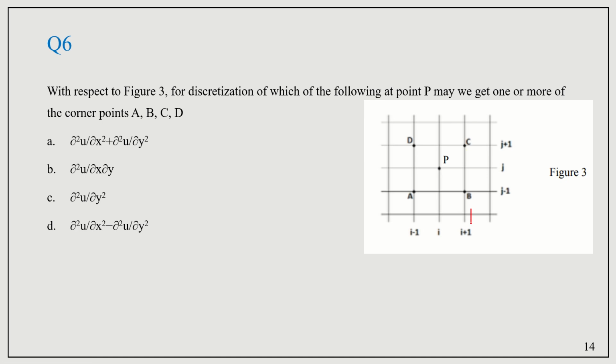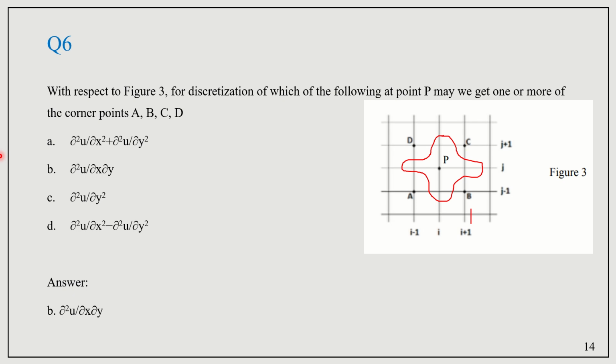Like how we saw in the previous problem, we will be including this domain. So that is wrong, because we are just asked to find which of the discretizations will give us corner points A, B, C and D. So pure second order derivative is not giving us that. So we are going with the mixed derivative, dou square u by dou x dou y. Option B therefore will give us that. So we can rule out the rest and we will get one option, that is option B. So answer is option B, dou square u by dou x dou y.